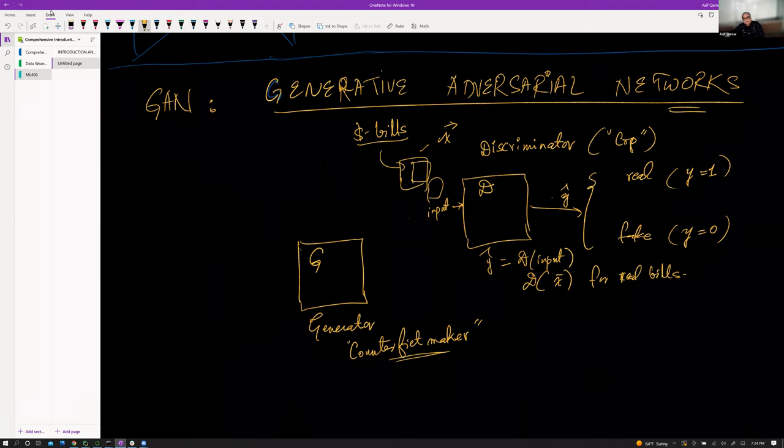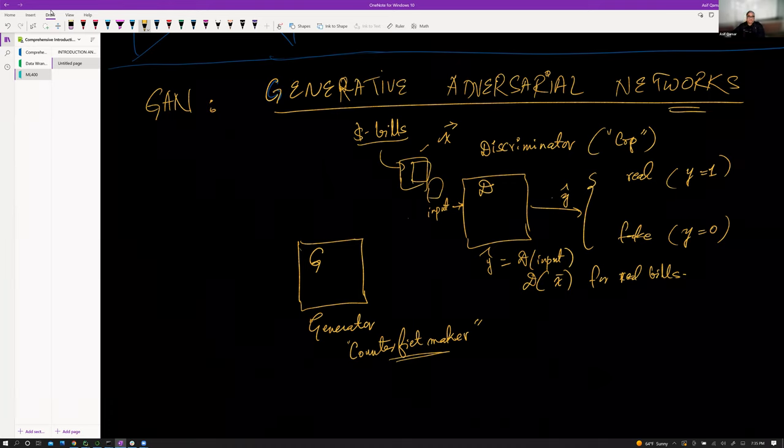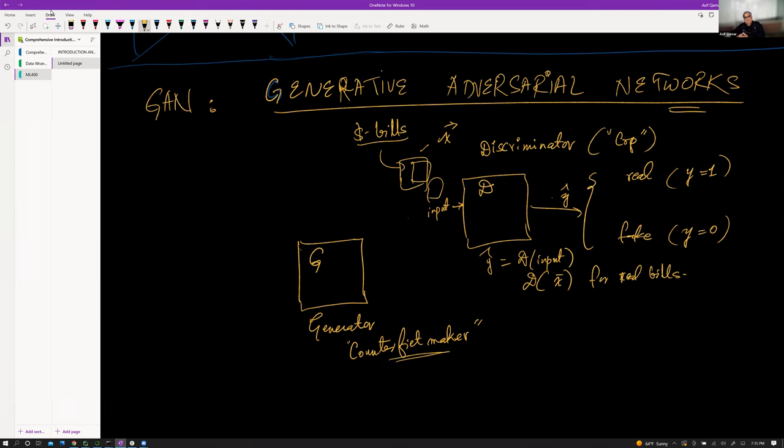Now, what happens with the dollar bill itself is, over the years, the US government has been trying to foil the counterfeiters. Every time the counterfeiters begin to make something that looks uncannily like the real dollar bill, and only an expert can tell the difference, they add more security features to the dollar bill. And I believe every country must be doing some similar things. I once looked at the British pound, the British currency, carefully, and it seemed to also have all sorts of security features embedded in it. So every country tries to make it hard to counterfeit.